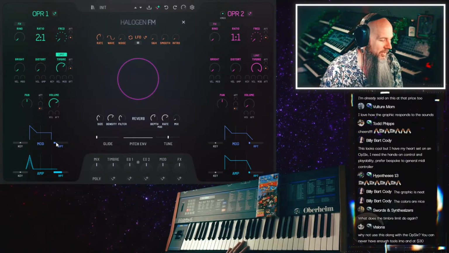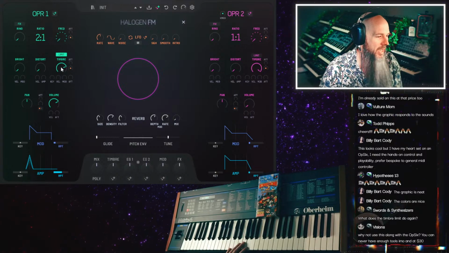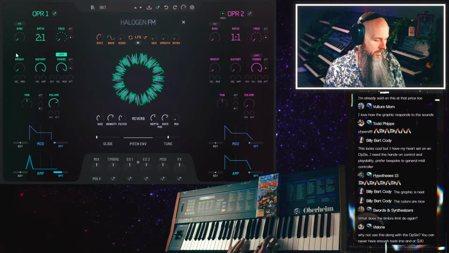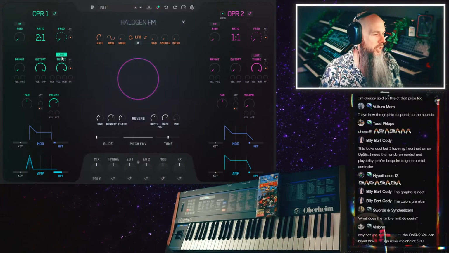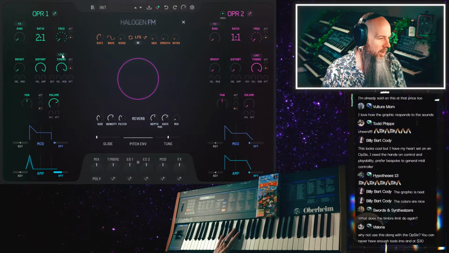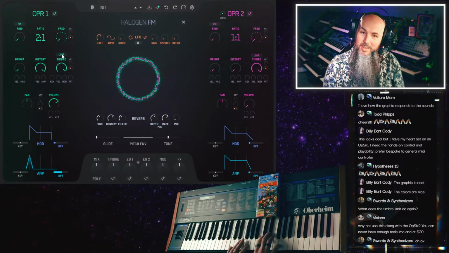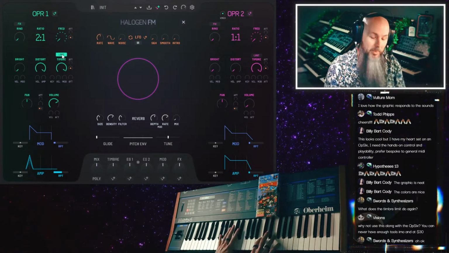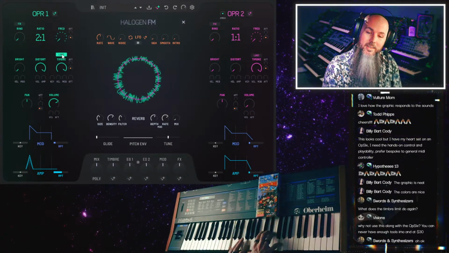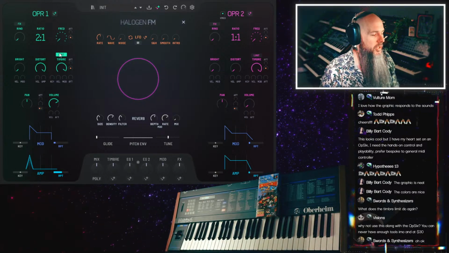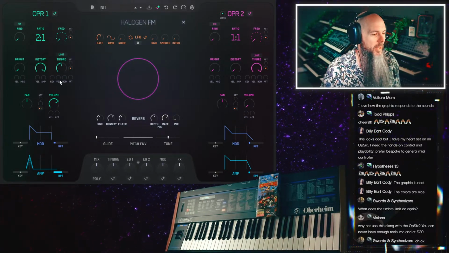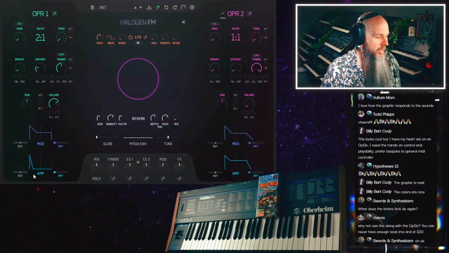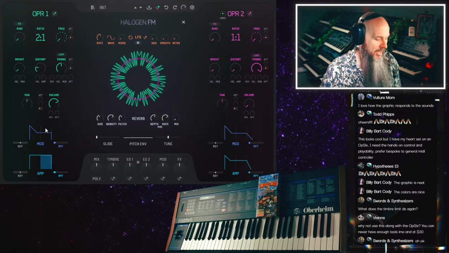So there's that sort of sound, right? Depending on how far you take it, versus without the limiting on, if I turn that off real quick, you can hear it's just gone completely into noise, but turning limiting on, you're able to keep it clean. So depending on the type of sound you're going for, that can be very useful. So for now, let's turn the repeats off, and we can turn the sustain back up, right?